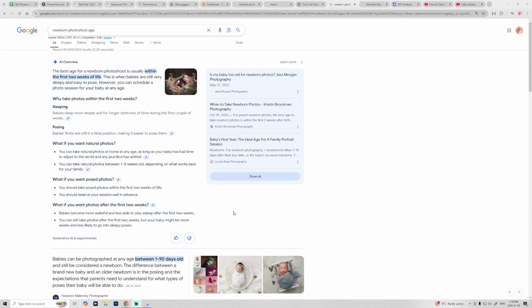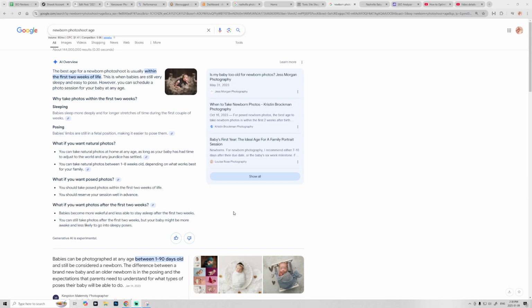When someone then Googles Vancouver photographer, Google sees, oh, they have two pages on this, I don't know which one to show them. I'm just not going to show either from this website, because they're basically competing against each other. They don't know which is the best one. So that'll really take down your rankings. That's a huge thing, and I see it very often.